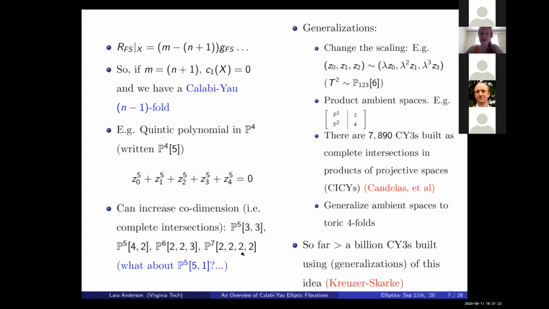The reason for that is that pretty soon, as you do the combinatorics problem of trying to write down in some Pn a set of equations that are going to give you, say, a Calabi-Yau threefold, what you find is that you have to include linear constraints in order to have the sum of degrees work out right. And in fact, a linear constraint in a Pn is just a Pn minus 1. That's easy to see in that you can just solve the linear equation for one of the coordinates and end up with a bunch of other coordinates with exactly the same scaling properties that you had before.